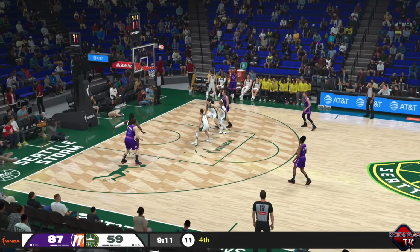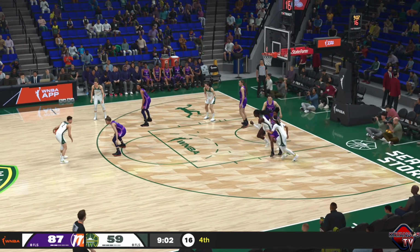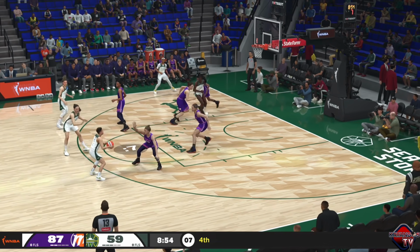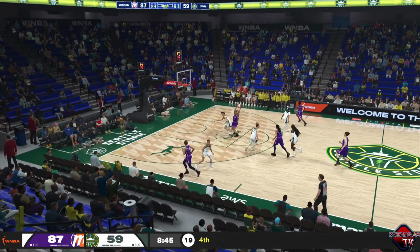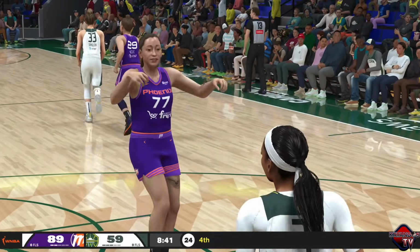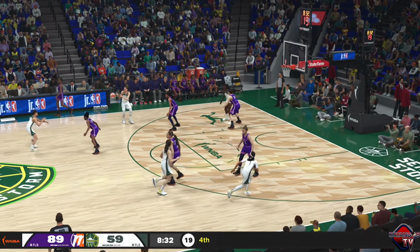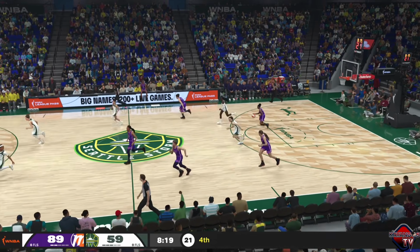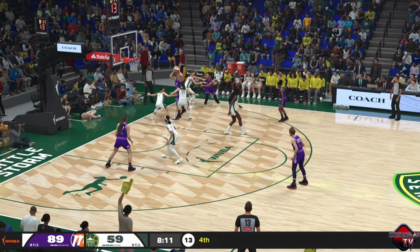Pass to Bonner. The three. Heidemann grabs the miss. And the Storm with possession. Fourth quarter of basketball. We're about 1 minute into it. Here's Holmes from deep. That one is off. She had all the time in the world to get that shot off. And they're pushing it up. Good on the shot. A multi-talented player. I like when Bonner scans the floor and finds the open teammate. And here are the Storm now. Samuelson outside. From downtown, it's hauled in by Williams. There's the steal.